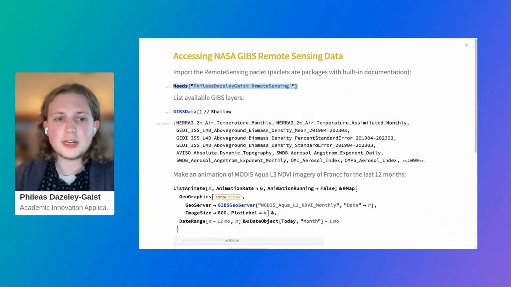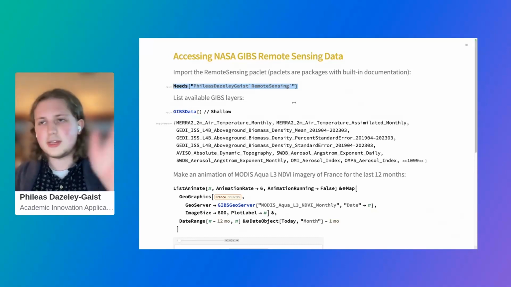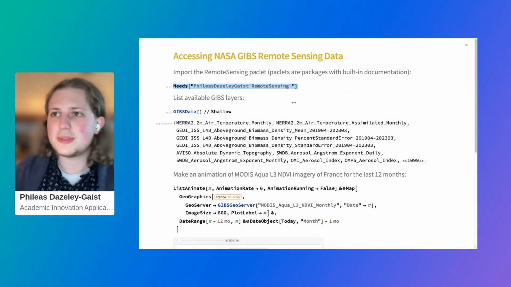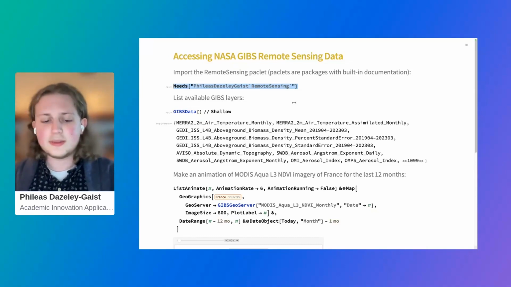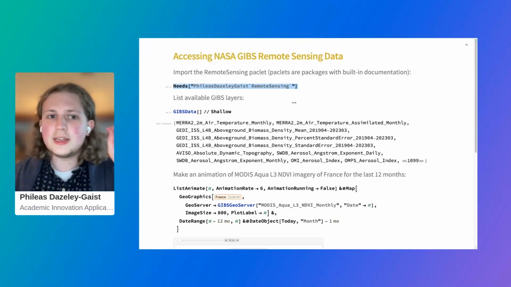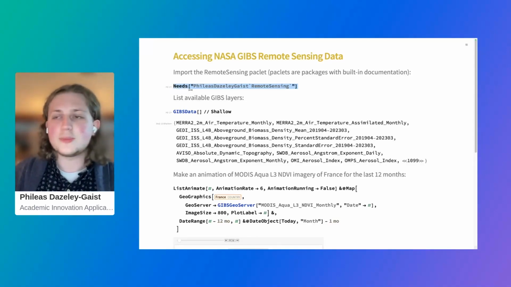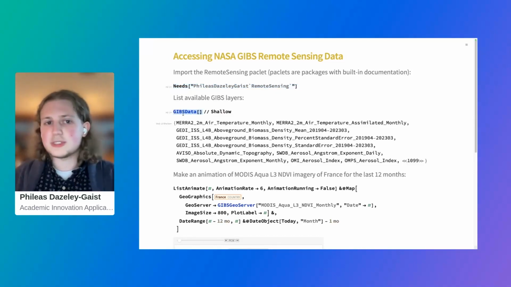If you just look up PhileasGuest remote sensing, you can look up the same thing. There's a click-to-copy code snippet on the Paclet documentation website, which will tell you how to install this into your notebook, and then you can just use Needs once when you want to import this, and you can start using it.